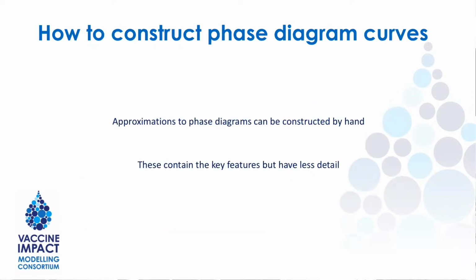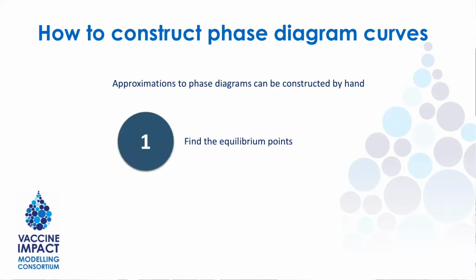Okay. So we might be interested in constructing one of these phase diagrams. Let's say we put together our model of interacting populations. We've made some simplifying assumptions, like they're in an isolated population. We can approximate this by looking at it by hand and thinking about some of the key features. While I mentioned that this is great to do for 2 populations, in reality you might have 3, 500, a much more complicated system. Some of the things that we're going to use when calculating this apply to pretty much any system that you're going to be working with.